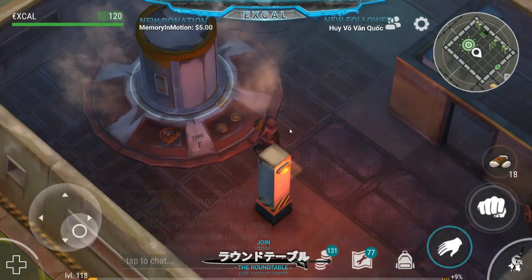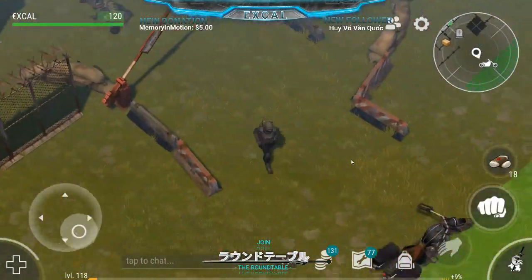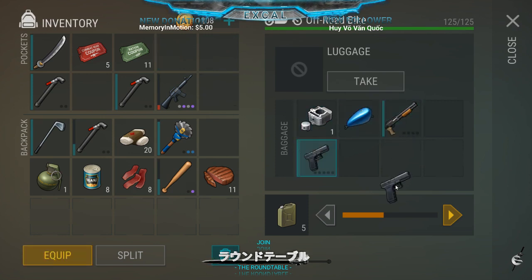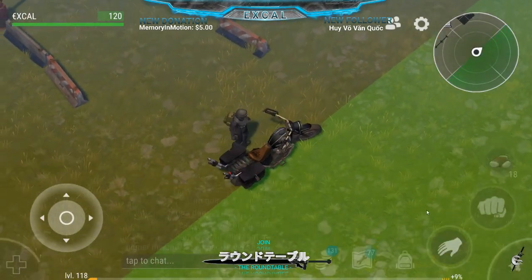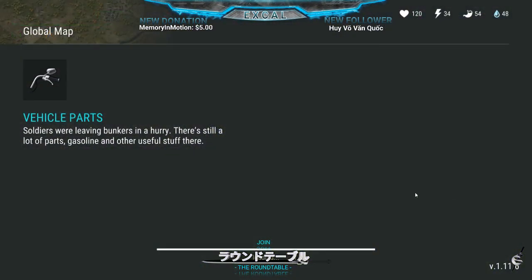Alright, I'm sorry, I'm eating, by the way. I apologize if you hear me munching on something. Let's put that away, put this away. I'll keep that for now. Alright, let's drive. I really didn't have to get on the bike, but whatever.